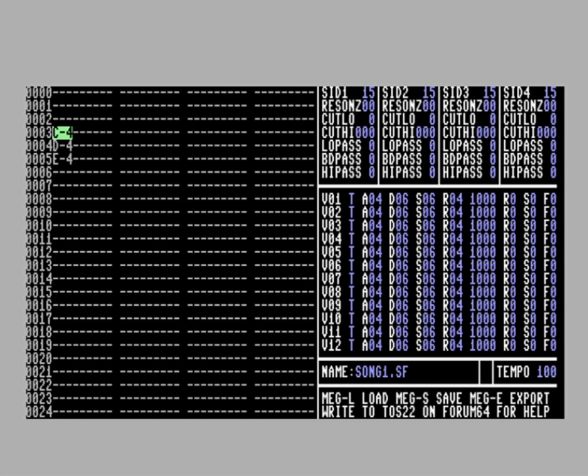And if you want to have one semitone up, you just simply press the shift button, and for example C, shift C makes one semitone higher. So you can also change the octave.